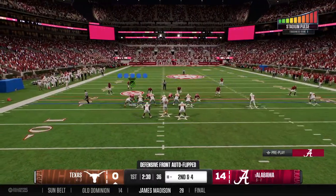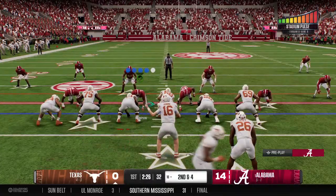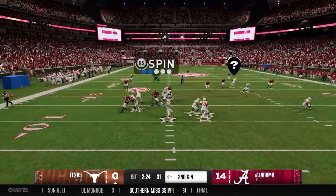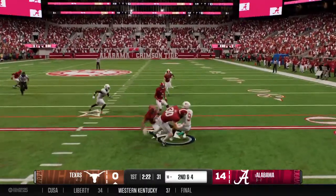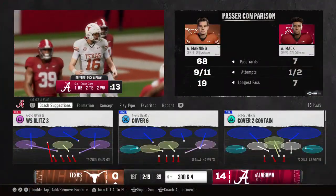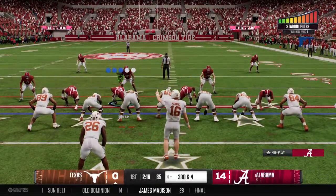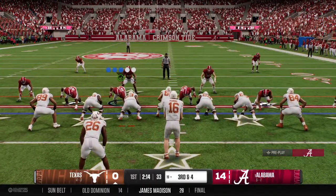Yeah, and it's just the first quarter, so it's not the end of the world. You've seen slow starts, but you got to continue to pick and pick and pick until you find that play or that scheme that you can use against this defense. Didn't pick up a lot there, moved it forward just a few. This is the type of play that can give the offense momentum. 3rd and short from inside the 20.